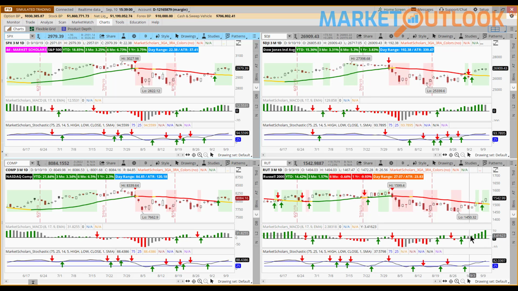Notice that these bars on the MACD histogram continue to grow here, and they are colored in green rather than gray. What that is letting us know is that momentum is increasing at an ever faster rate, and that is a positive sign. It's telling you that that's where the market action is right now. So again, one more way to look at this and understand that the small caps are coming back to life here all of a sudden after being forgotten about for several weeks, if not months.